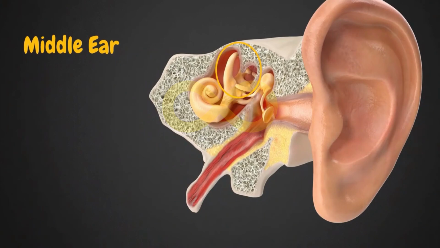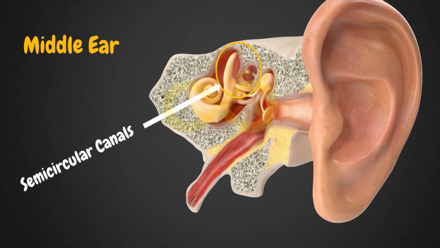Your semicircular canals are three tiny fluid-filled tubes in your inner ear that help you keep your balance. When your head moves around, the liquid inside the semicircular canals sloshes around and moves the tiny hairs that line each canal. These hairs translate the movement of the liquid into nerve messages that are sent to your brain. Your brain then can tell your body how to stay balanced. If you spin around and then stop, the liquid inside your semicircular canals moves a while longer, and the hairs continue to send the message that you are spinning even though you are not.